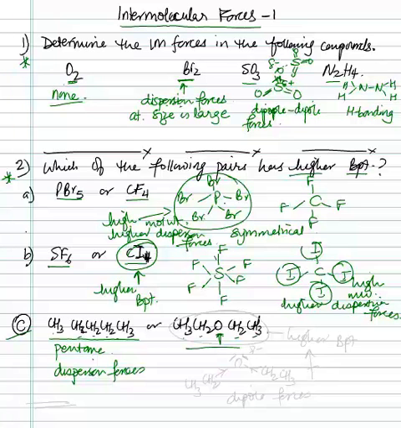Whereas in this case, I can draw the structure out, and oxygen is in the middle over here, so this would be O, CH2, CH3, and this would be CH2, CH3, and oxygen has two lone pairs of electrons left. So here now I have a dipole moment, and because of the dipole moment and also because of polarity of the oxygen, now I have dipole forces. So because of dipole forces, this has the higher boiling point. So that is how you can decide. Just compare the different forces in there. There was no hydrogen bonding in here for question number 2, but otherwise that's how you would decide which one has the higher boiling point.